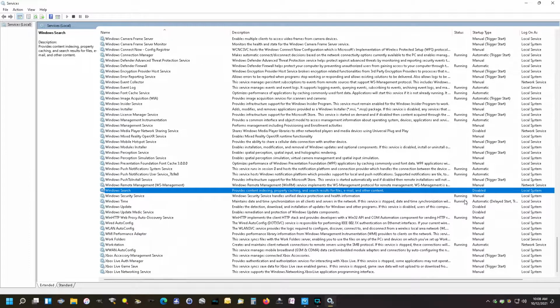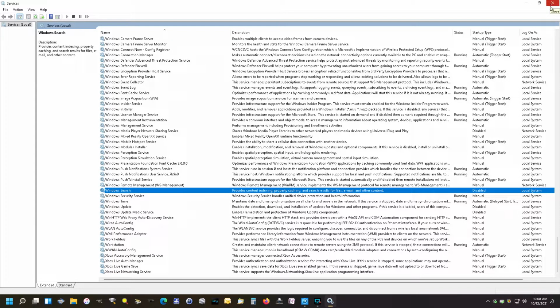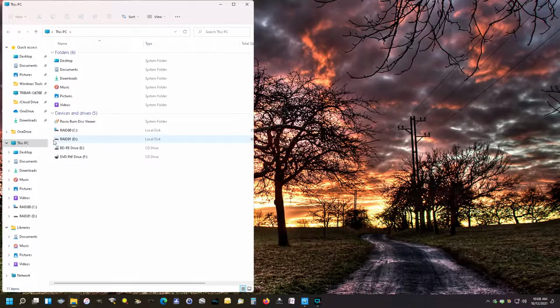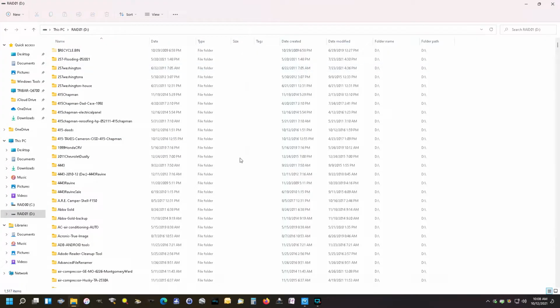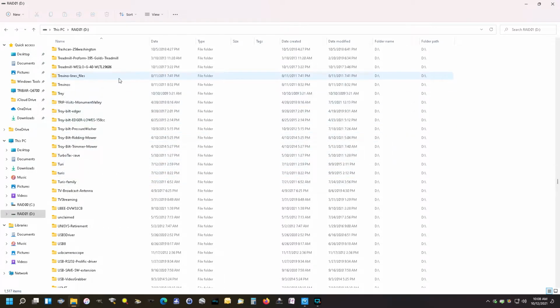Now, the very first thing I do when I install Windows is I make sure that Windows Search is disabled. That thing is really terrible. Maybe good for some users, but it certainly isn't for me. So I disable it. Now we're going to use the command prompt to disable the services, and we're going to use PowerShell to disable the apps.